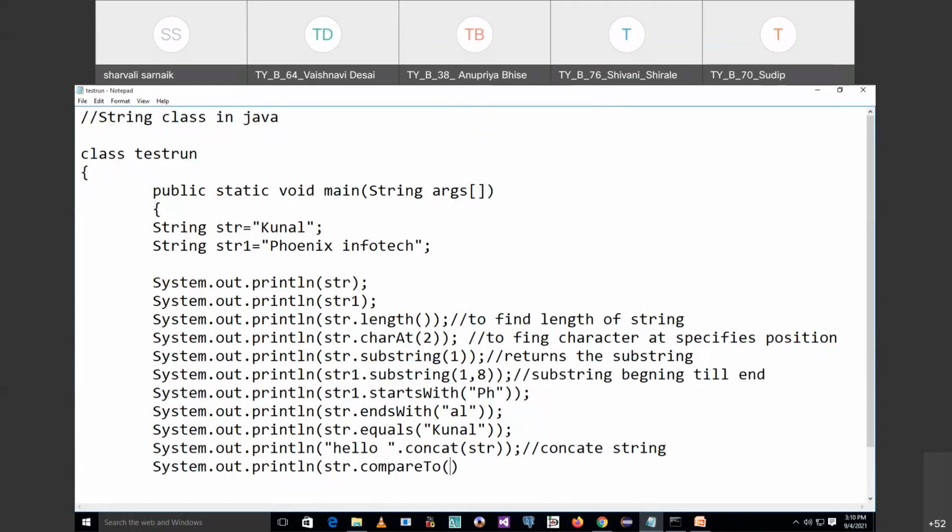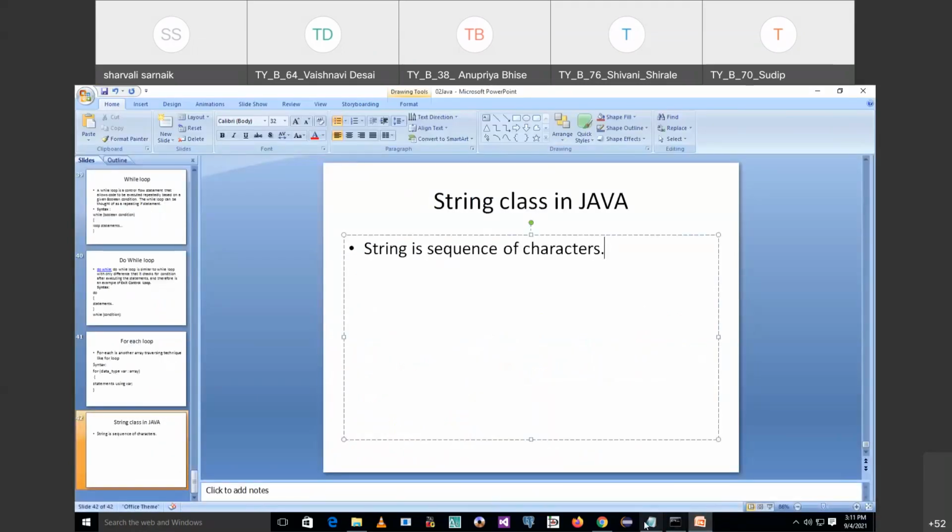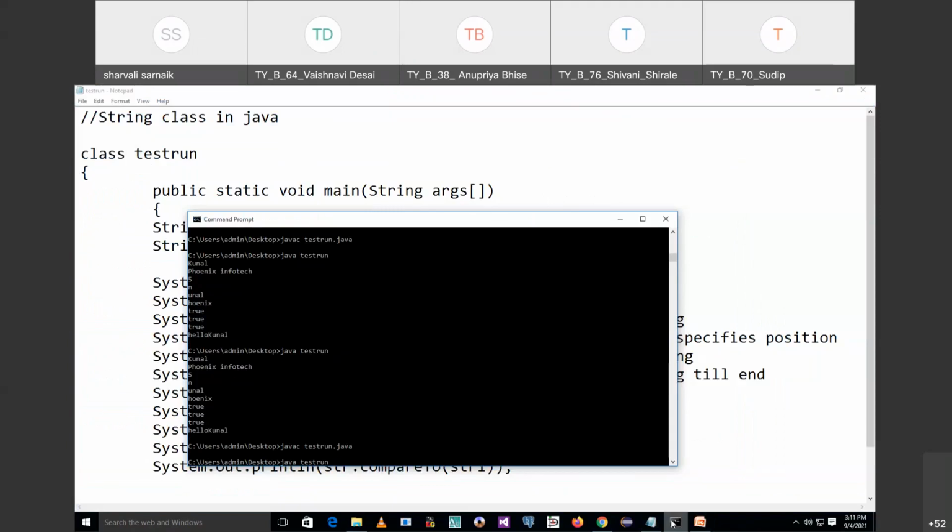So I'm writing here str1. So we know that my str and str1 are two different strings. So let's see what output I get.